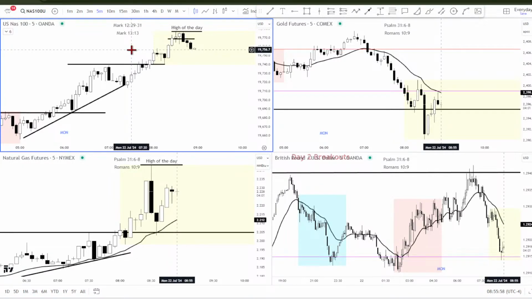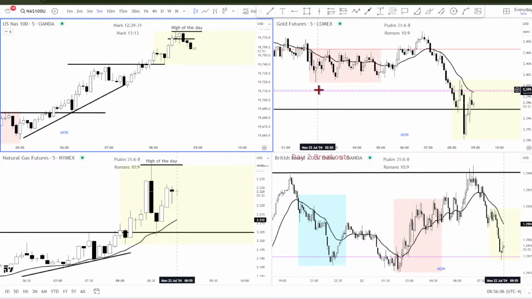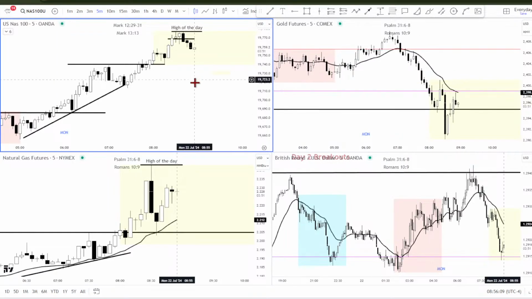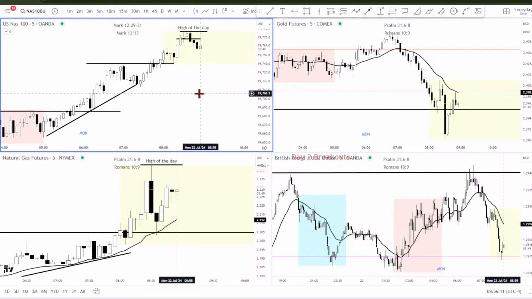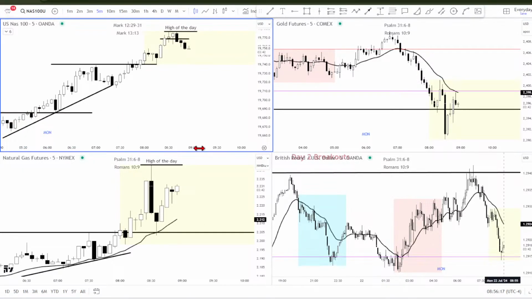Yep, day 2. It's Monday. We could just have a consolidated choppy session on gold. I've just got it up there because I really don't have anything else for today specifically that I'm chomping at the bit for. These are really the only 2 that I'm mainly focused on right now. That's the NASDAQ and natural gas. Really, I could probably just put only those 2 up there, and if I don't get a trade on either of those pairs, then I'd probably be okay.